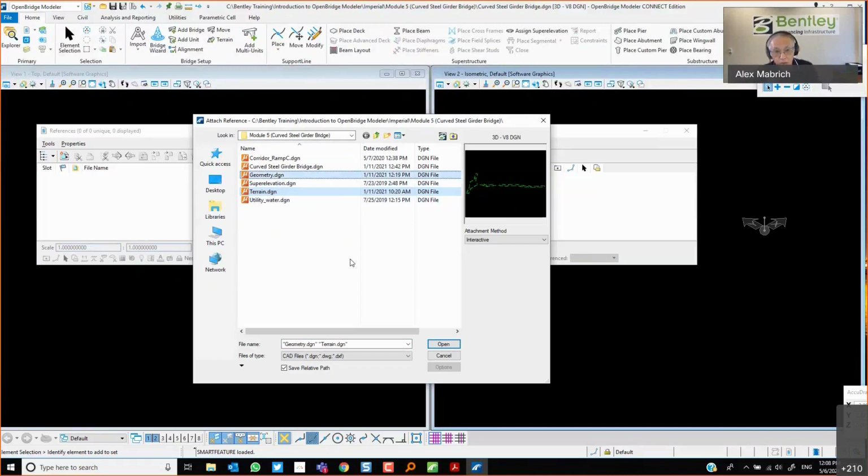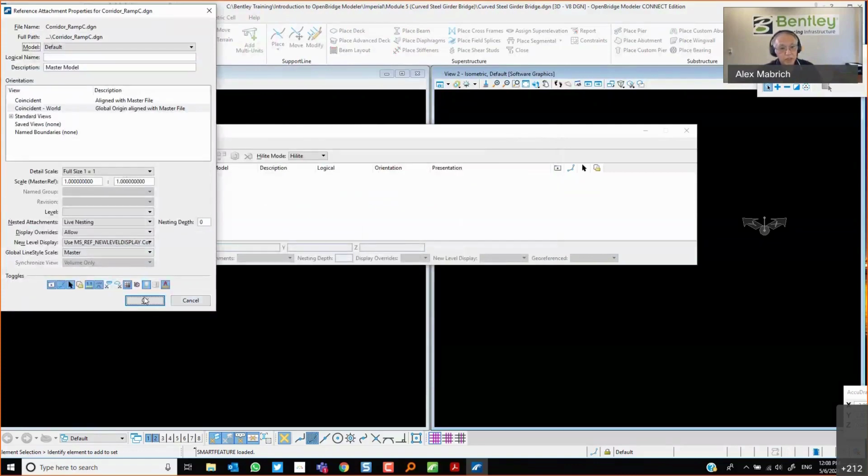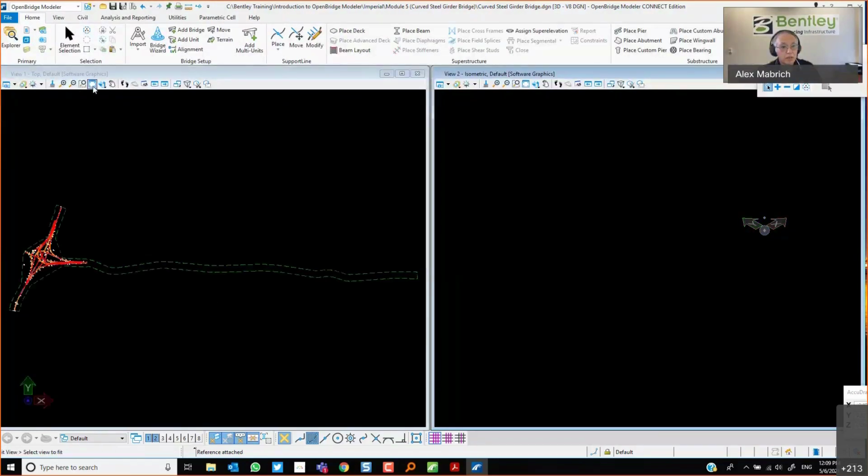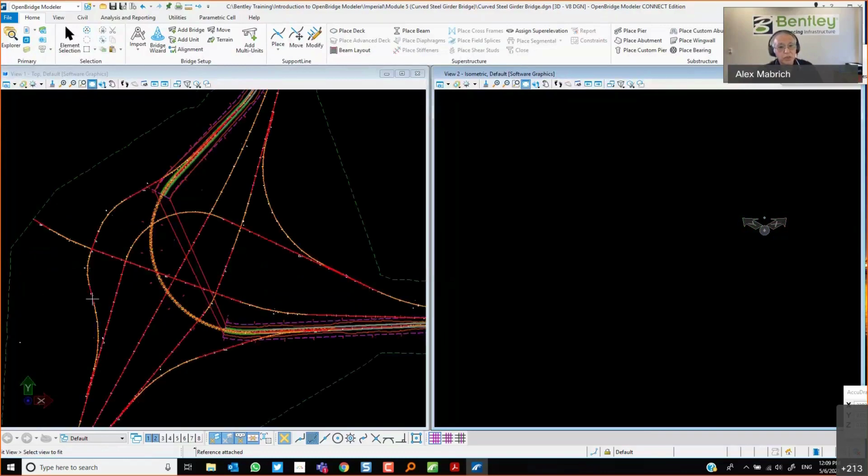The alignments and profiles should be on file. That's the wrong way people usually do it. As an extra, maybe you get the corridor modeling also coming from OpenRoads. As I bring all of this in and accept the settings, I'm ready to start my project. These are the training files that we always use.